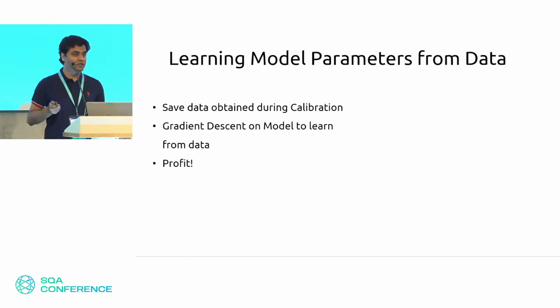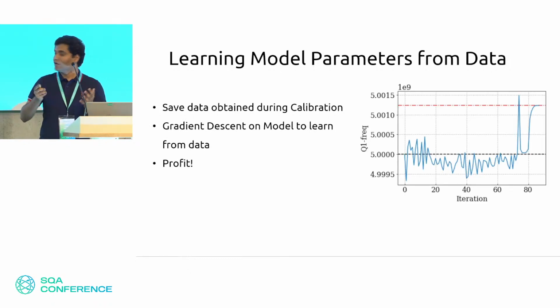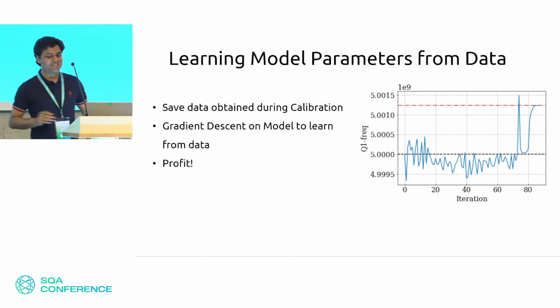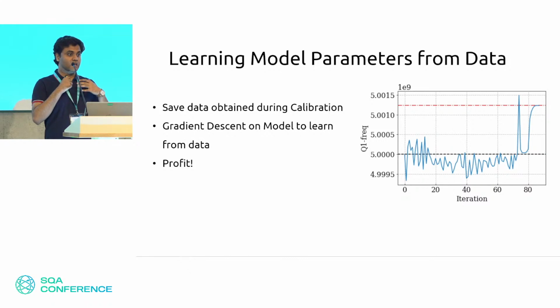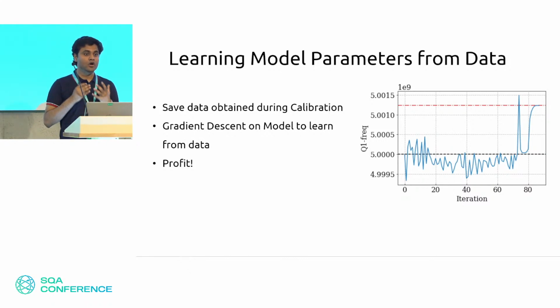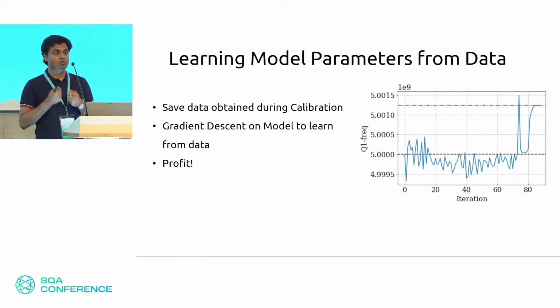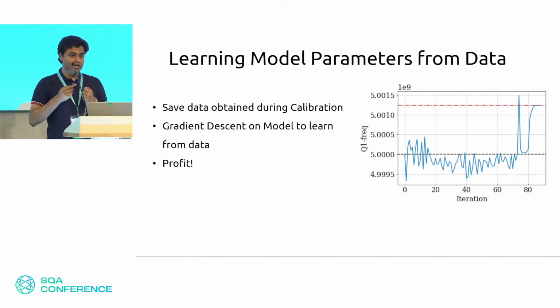And then you do gradient descent on this, and then profit, right? Because, well, you have learned something about your system. That's a very broad simplification, but you get the idea that if you have data, you do not want to throw this data away and go back after a week and start from the same step. What you want to do is use this data to learn system parameters. And in the very simple cases, you can learn things like the qubit frequency or the qubit anharmonicity, and that's already great. That's already something that many of the labs are not doing right now, and we should be pushing more towards using this data for learning system parameters.